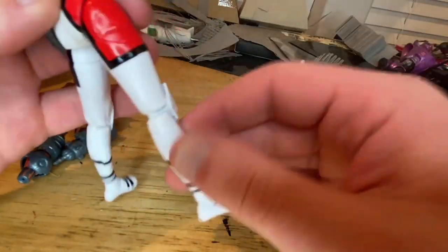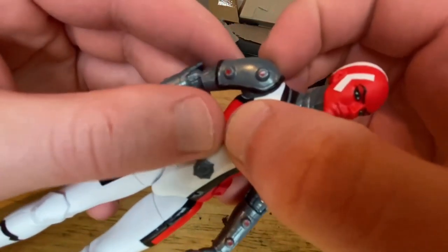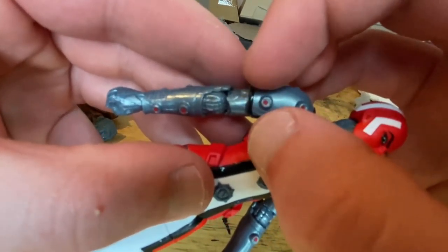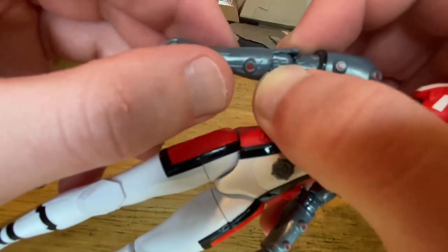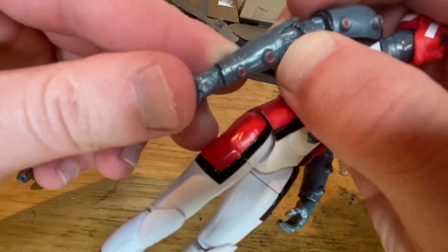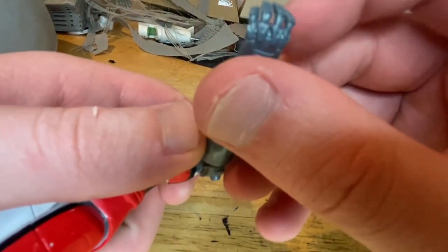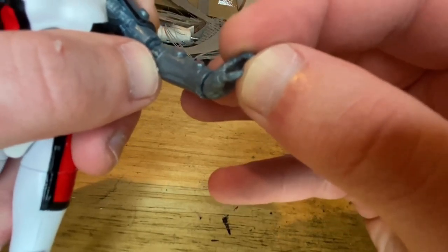I really like the arms on this figure. At the shoulders you get cool cyborg-like details — black lining around the shoulder pad and little dots with red lights inside them. At the forearms you also get those same dots with red in them, two on each side. I wish they had added a little more detailing there overall. The fingers are well sculpted — they should have painted the knuckles to make them look more robotic, but they feel like soft plastic.